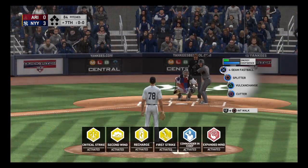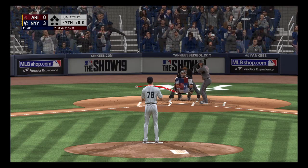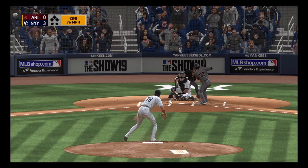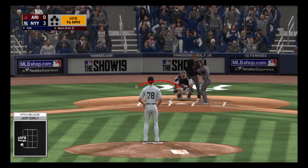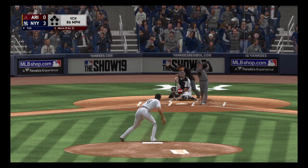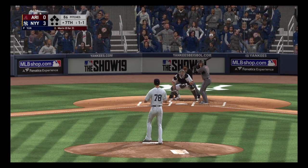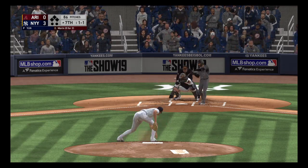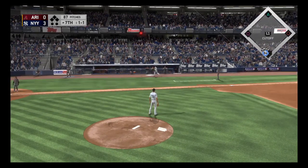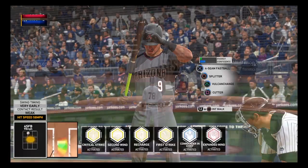Striding forward now is the DH, James Morin. He got on top of one and was a ground out victim last time. First offering on its way. First pitch fastball off the plate there, and it's ball one. A ball and a strike. Popped him up. Andujar is going to have plenty of room as he puts it away in front of the dugout for the first out of the inning.